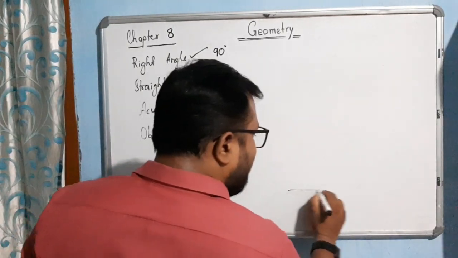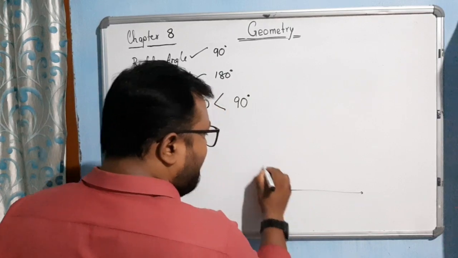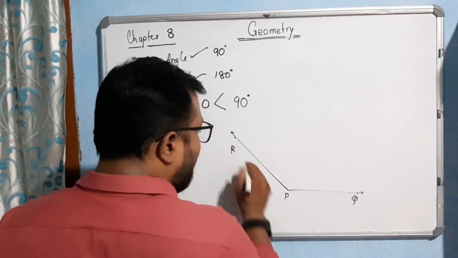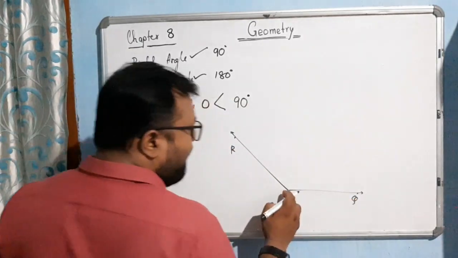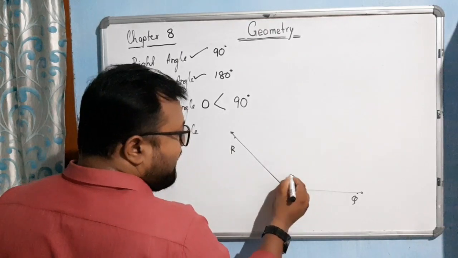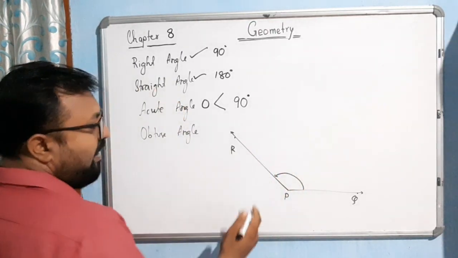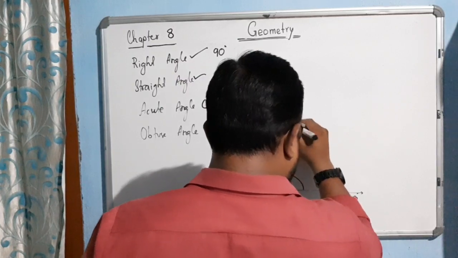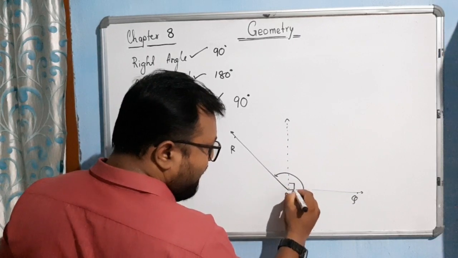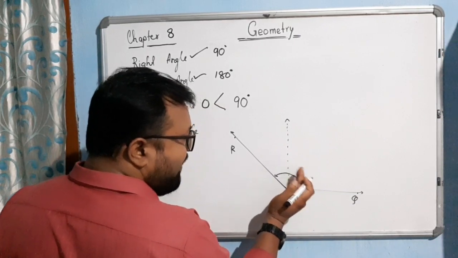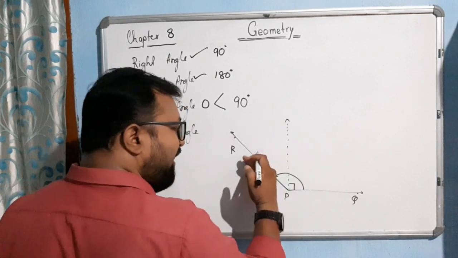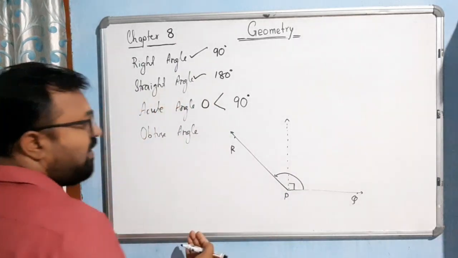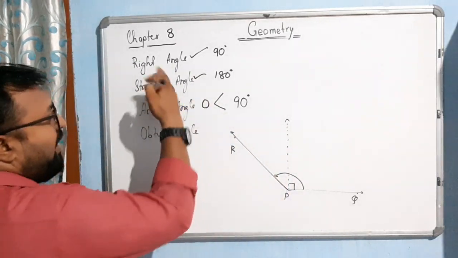See, this is one of the arms here and one of the arms is here. This P, Q, R, two arms, PQ and PR. You can clearly see that it is more than 90 degrees. This one is supposed to be a right angle, this one 90 degrees. Am I right? If you exceed 90 degrees, means 90.5 or 91 like this, means you are crossing the limit of right angle. So what?